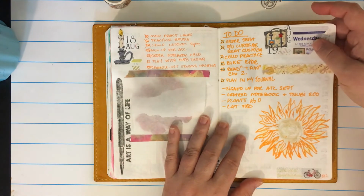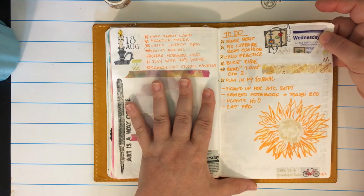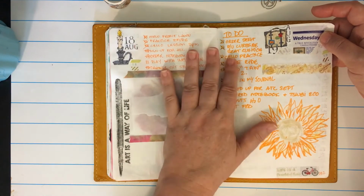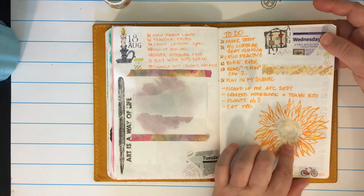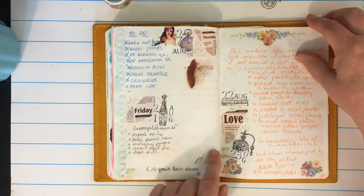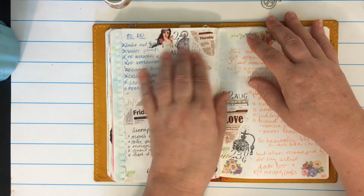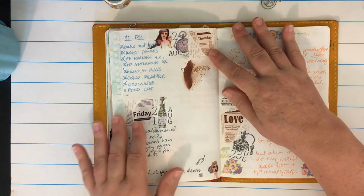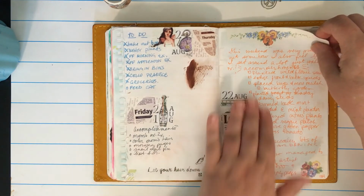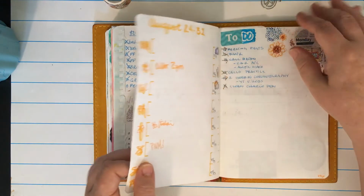At this point, I did realize the whole exercising thing was going downhill, and instead of feeling like a failure on the whole thing, I just went ahead and started using my journal more for planning, for my to-do list, and for doodling, and allowing myself to enjoy some of my different washies, Jane Davenport, the Hank's Diary ones, and my new AliExpress things. And I just did a lot of little to-do planning this day. Obviously, I was very busy. I got a lot accomplished that day.